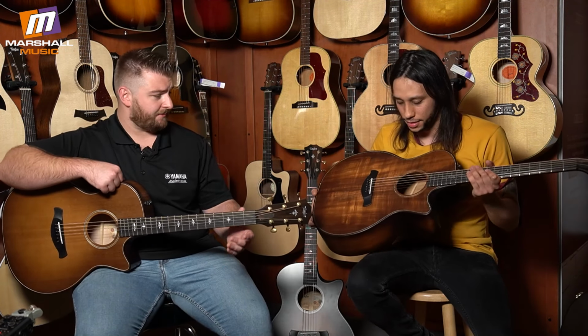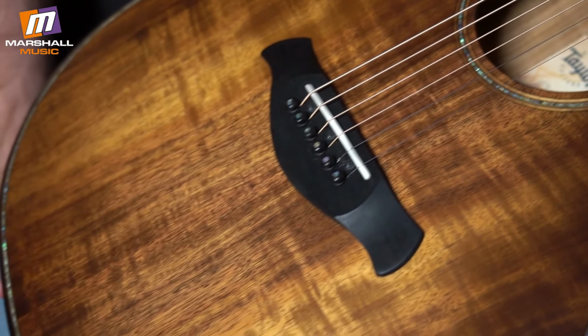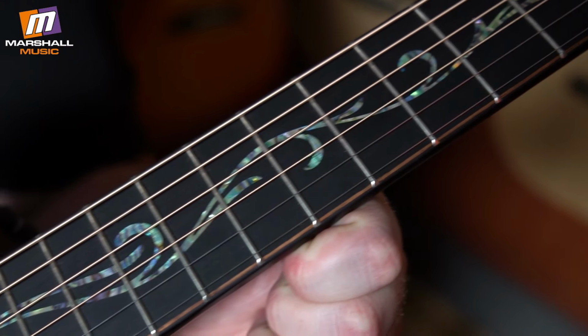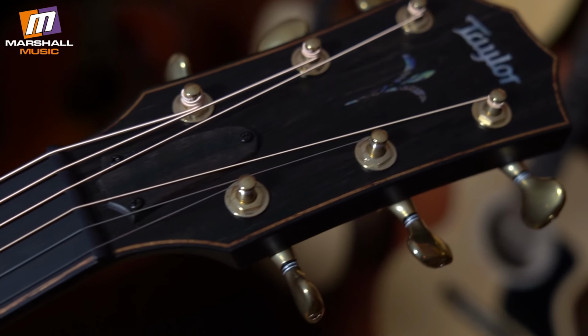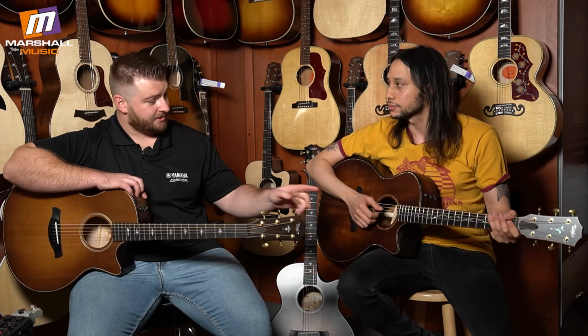Tell us a bit more about your guitar. So we have all Hawaiian koa back and sides, and some of the most beautiful abalone inlays you'll ever see on a Taylor guitar. It really is something to behold. And also Gotoh tuners on all these Builds Editions as well. How cool is that?